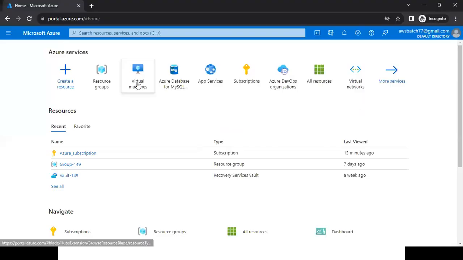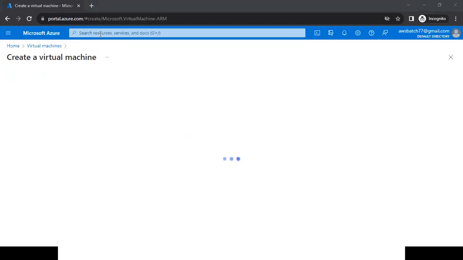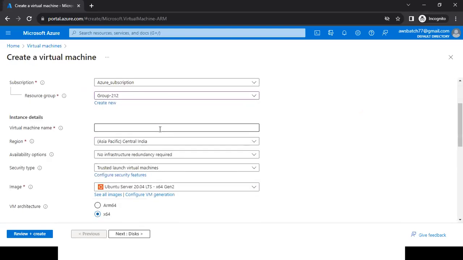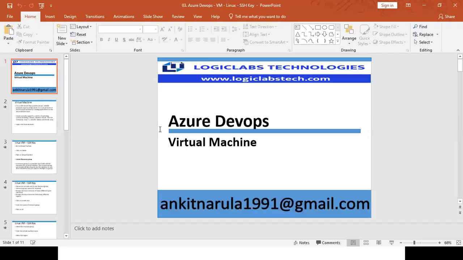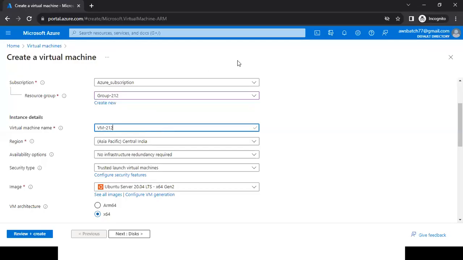So again, I'm going to the virtual machine. I'm going to select a resource group. Now we need to give the name. I'll give the name as VM2. Region, by default, the system has selected Central India.